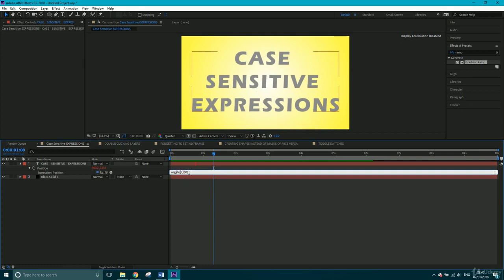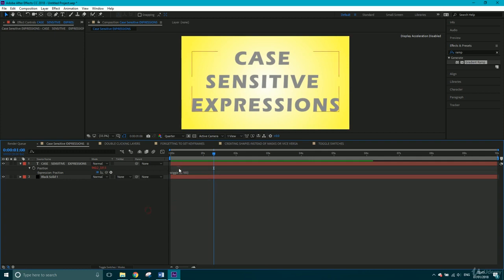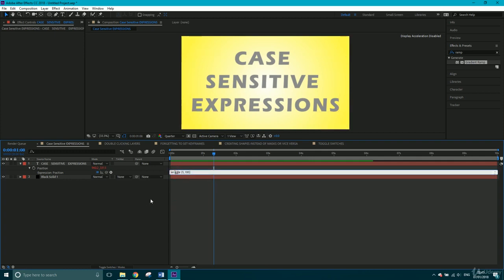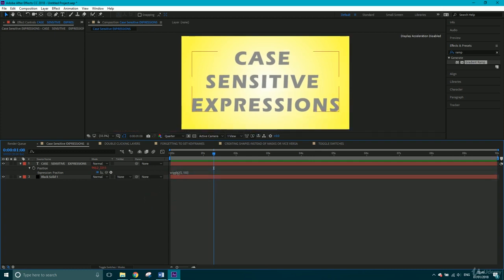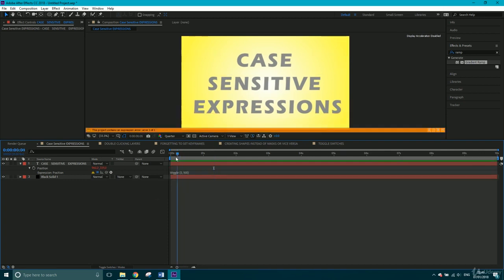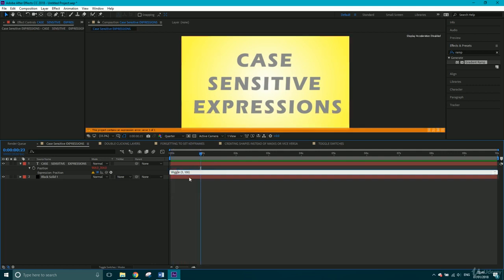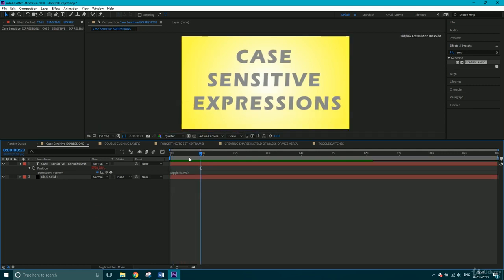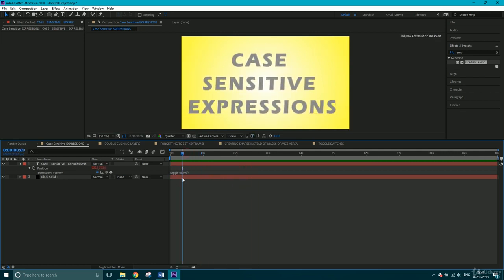Now, quite often what students will do is put a little space here, and depending on where you put the space, sometimes you will get an error, especially if you put it in the middle of the word. They'll often put a capital W as well, and then wonder why the wiggle isn't working. Well, it's because you don't want to put capitals. Just by taking it out, now it's working. So yeah, that's one thing.